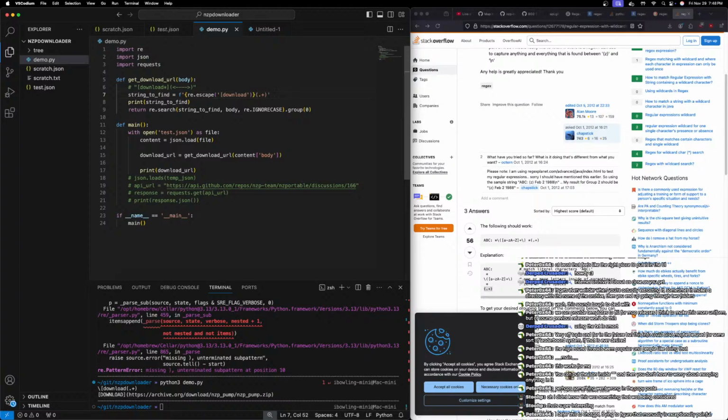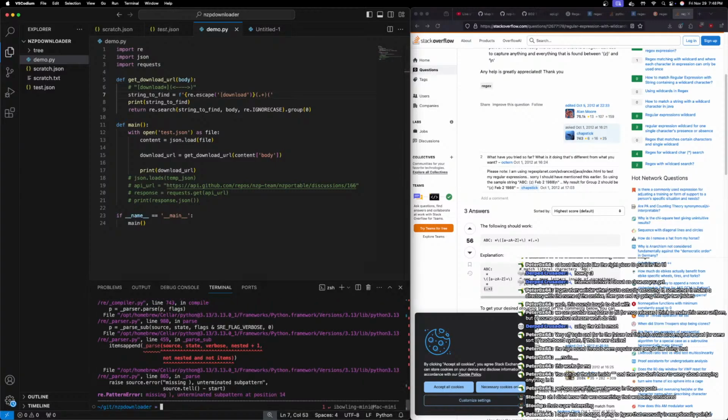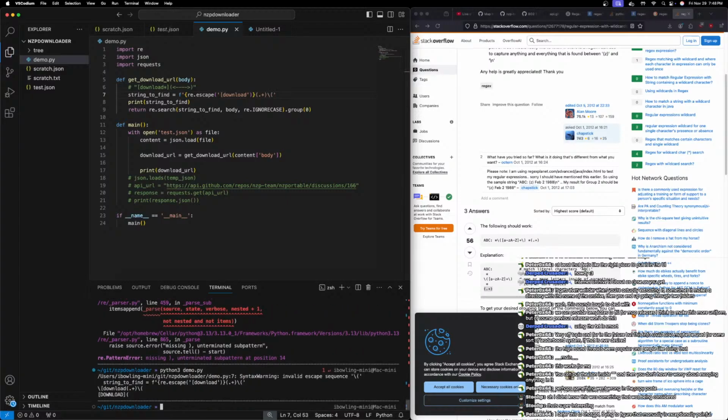Okay. So what if I put another bracket there? It breaks. Is that because it's not escaped? Okay.